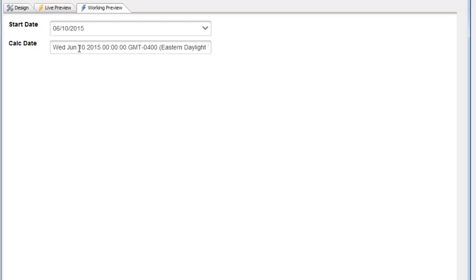The reason that we convert the date value into a true JavaScript date object is that a more common use case for date fields in calc expressions is that you actually want to do date calculations.